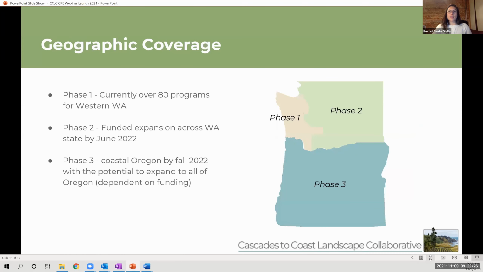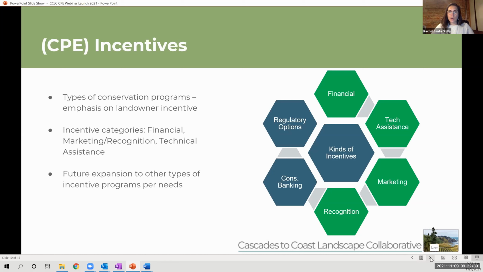This would help with private decision-making by helping with funding, technical assistance, and actually, John, you could go back for a second. So marketing and recognition programs help production and sales, which in turn add economic value. Relying on these categories of incentive programs takes regulatory burden off of private landowner shoulders, and it provides crucial feedback to program providers to show where there are inadequacies in the incentive programs. So utilizing the array of incentive programs offsets economic pressures to convert or develop land, and it offsets the disruption of critical ecological processes like fish passage, which is crucial to water quality for all.